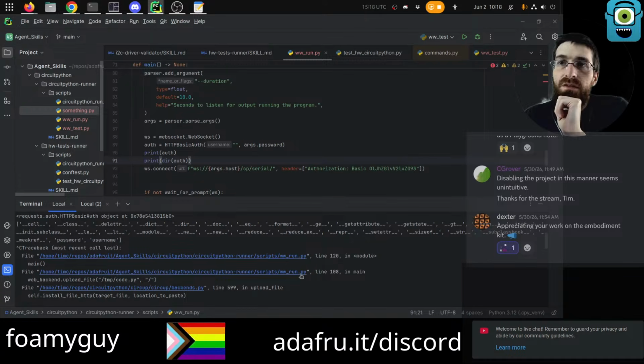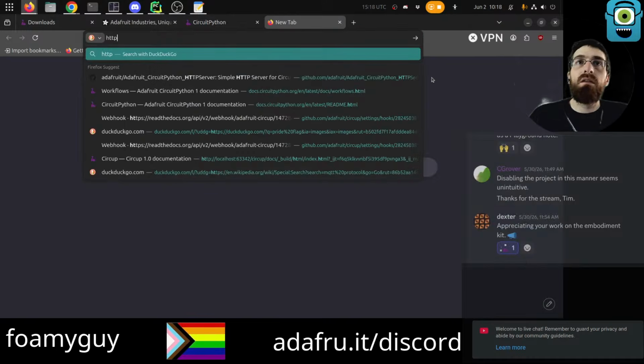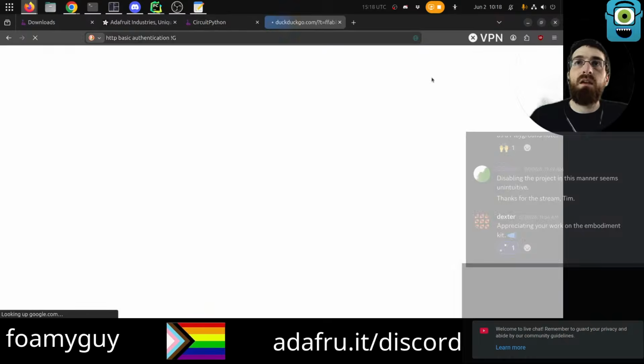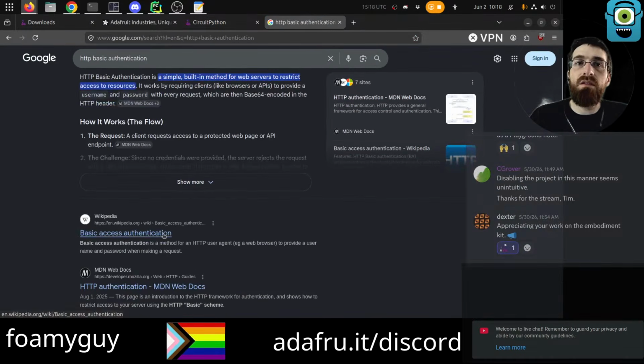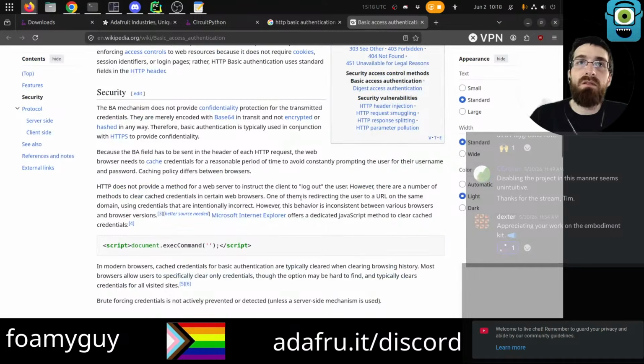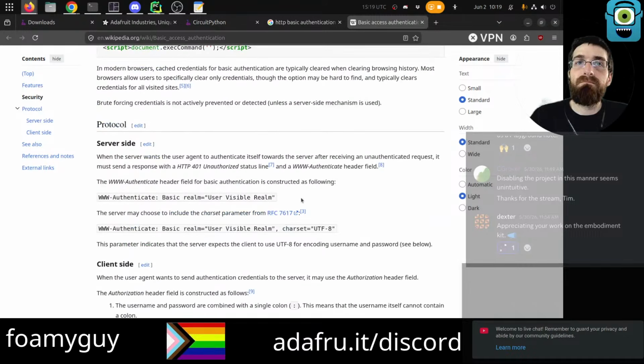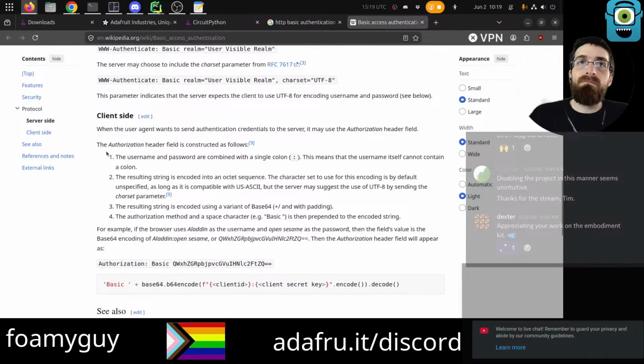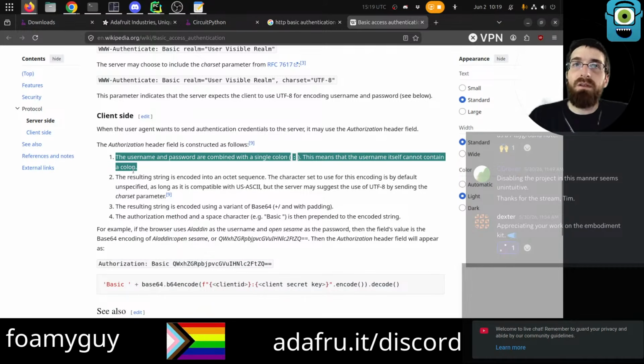This is all just under stuff, and then the username and the password properties, which doesn't really help. I think it's username colon password, and then that's base 64 encoded. And we use blank username, so it should just be colon password.